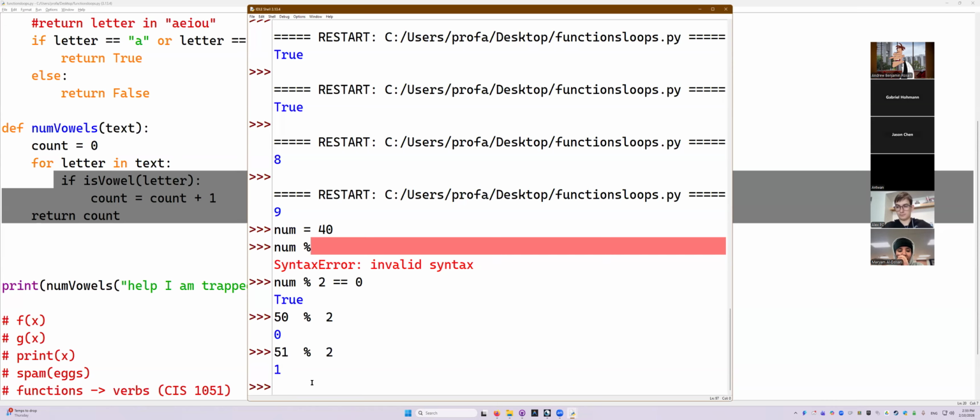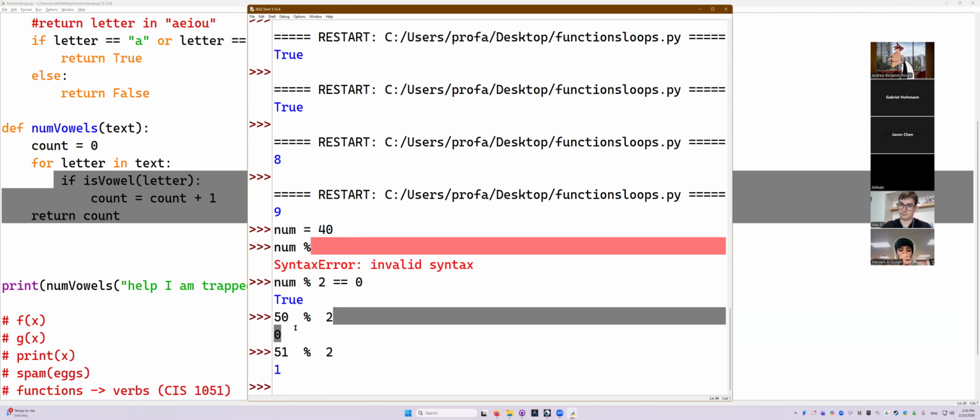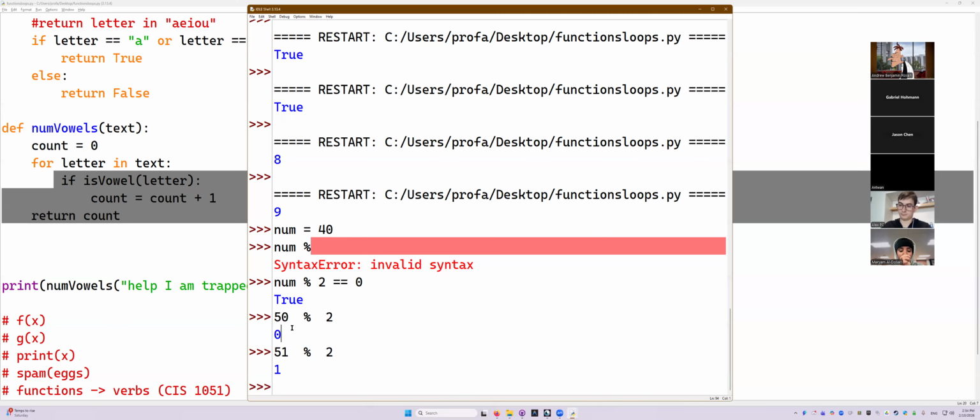So, anyway, we are going to use this fact to tell whether a number is even or odd, right? If a number is divisible by 2, if it cleanly divides by 2, there's no remainder. That's what it means to be an even number, to be a multiple of 2. Whereas if we divide a number by 2 and there is a remainder left, that tells us it is an odd number.